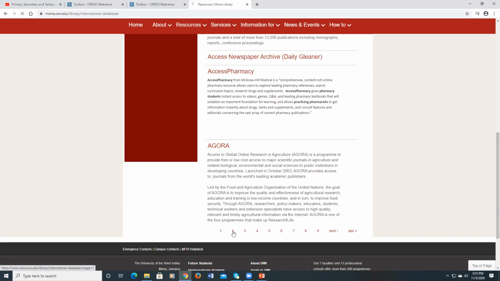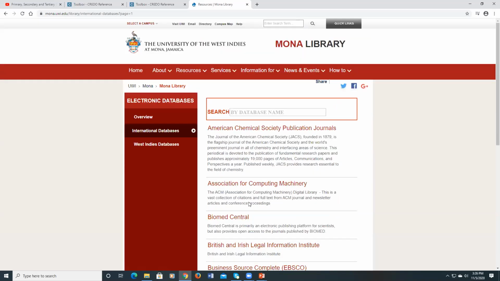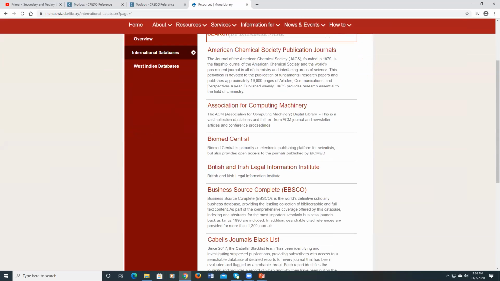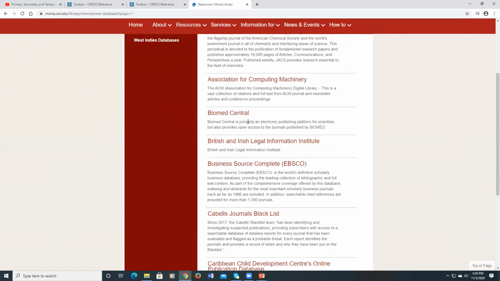You can click on 2 to scroll through to view all the databases available. We have ACS, which is a popular one for chemistry. We have ACM, which is popular for computing and some aspects of engineering. There is Biomed.